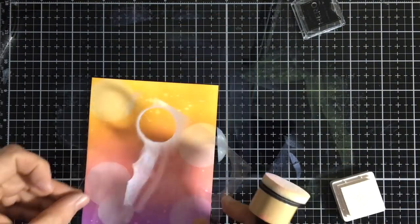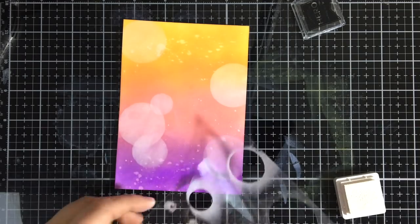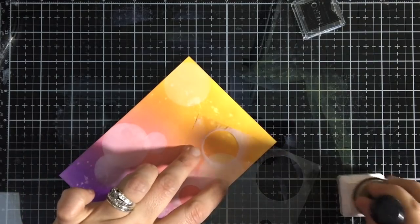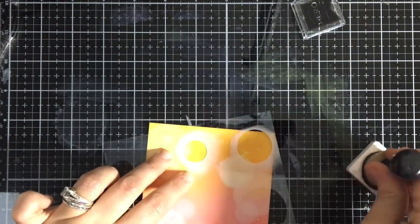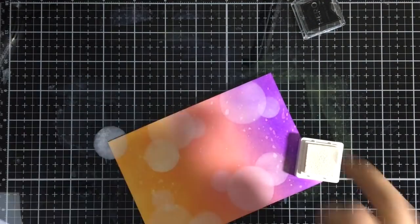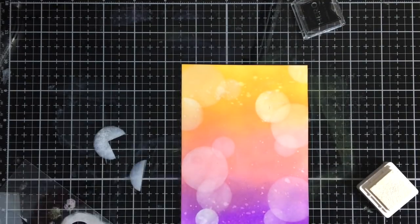And there's the smaller one and we're going to make that fun kind of bokeh effect. See, I decided not to do as much only because I really wanted the colors in the background to show. That way you get a real good contrast of what's going on. I'm thinking it's looking pretty good. So I'm going to put a couple little small ones in the corner just to fill the page a little bit more. And that looks pretty good. And look at that fun effect you get.